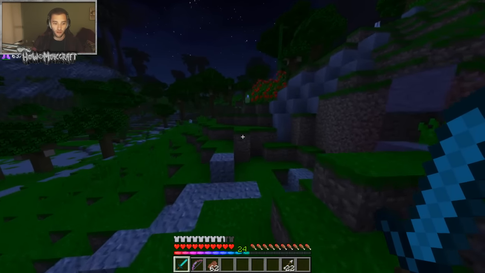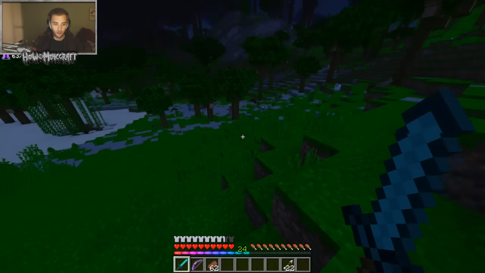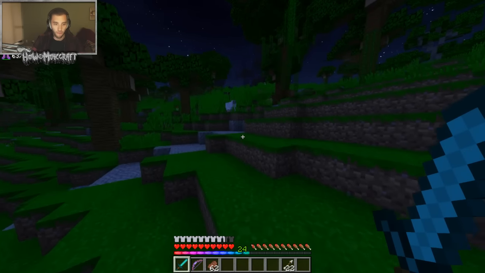My stone sword just disappeared. What the heck? Did it break? I think we have another one. I think I dropped it by accident. I want to kill, but in fact, I'll just run from the mobs. It's fine. All right, let's move it.